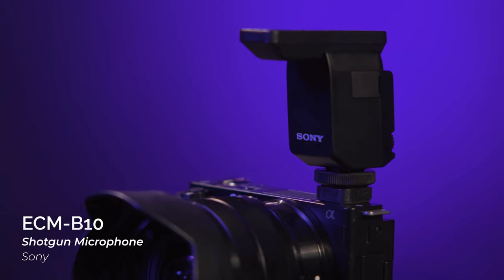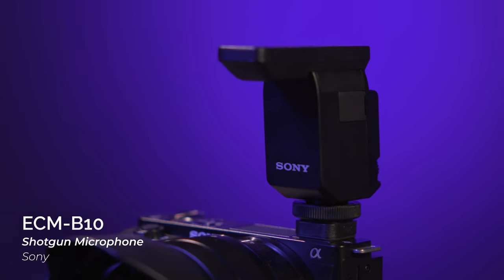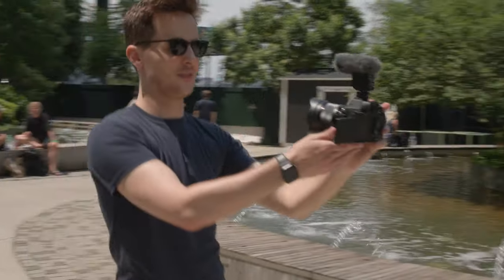Moving on to the ECM-B10, this microphone is the next step up for video shooters looking to capture crystal clear speech, interviews, ambience, or nature sounds. By combining digital signal processing with advanced beamforming technology, this mic delivers excellent performance in a remarkably compact package that, like the G1, can be easily mounted to grip and gimbal rigs.